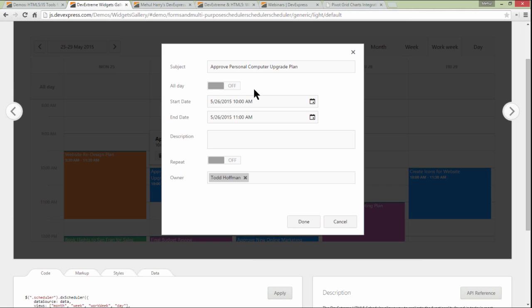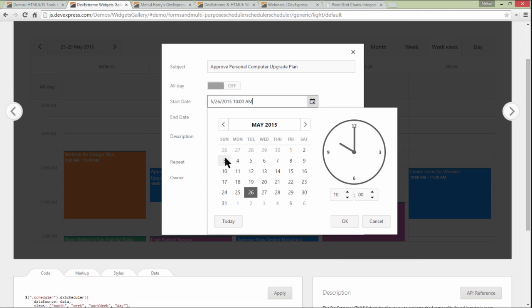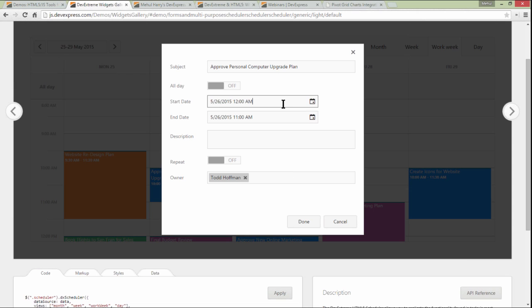So here, I can take a look and say, okay, well, I can change the subject line, or I can change its start time. Now, as I'm showing this stuff, I'm going to mention that we added new features to our existing controls as well, and so I'll introduce those as well. For example, I can go into the start date here, and this date navigator gives me our calendar control, which we actually added some cool new features to. I can even use keyboard support. So I can go around, and I'm just using the keyboard here to say, let's go into June. Actually, let's go back into May and keep it May 26th.